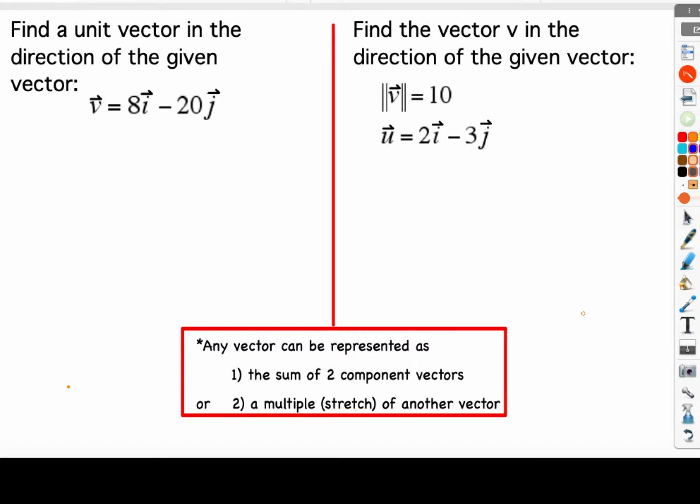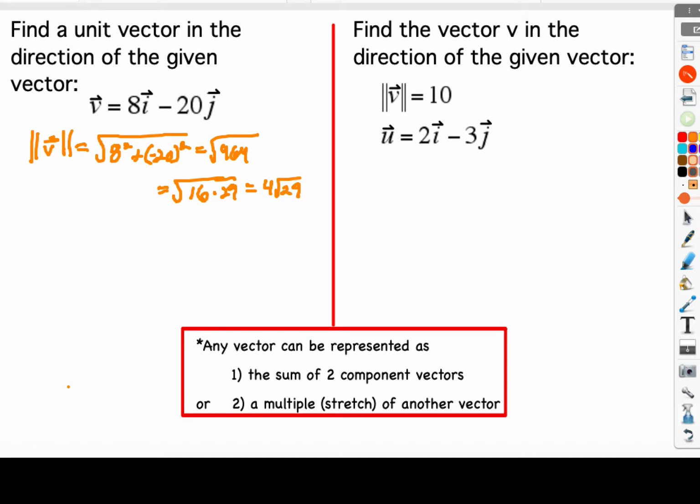Remember that a unit vector is basically taking the magnitude of a vector. So let's say the magnitude of vector v here, which would be the square root, again, of 8 squared plus negative 20 squared, basically the square root of 464, which I know previously is 16 times 29, or basically 4 root 29. And now what I'm going to do is take vector v, and I'm going to divide it by its own magnitude. We're going to reshape the vector. We're going to sort of re-lengthen it, right? Now, we're not really reshaping it a lot. We're just taking 8 and dividing that by 4 root 29. And then at the same time, I'm going to take negative 20 and divide that by 4 root 29.